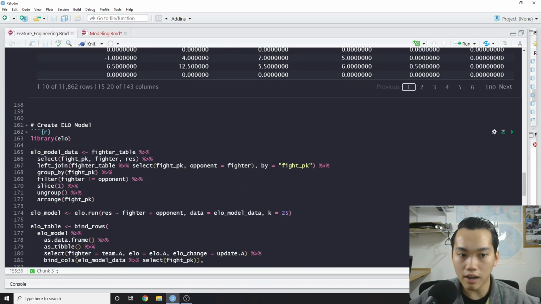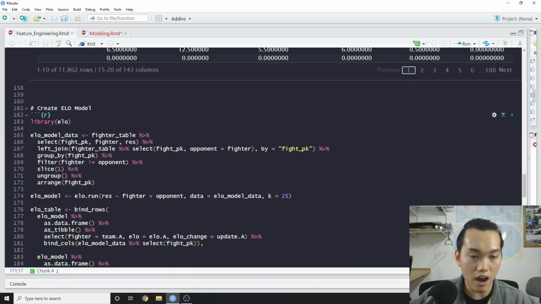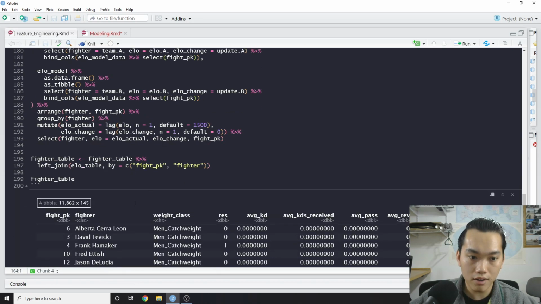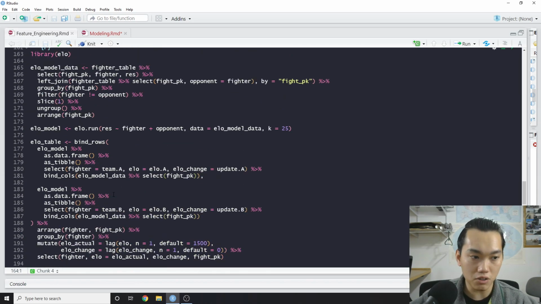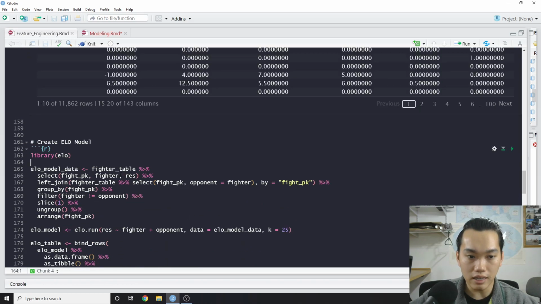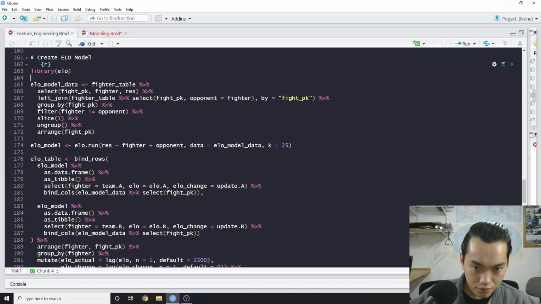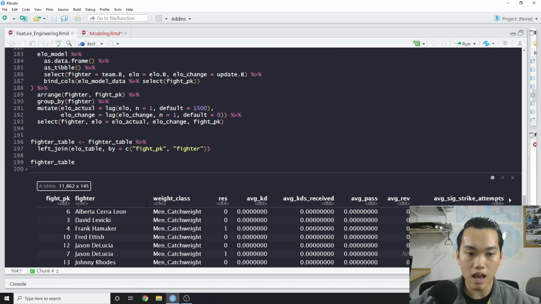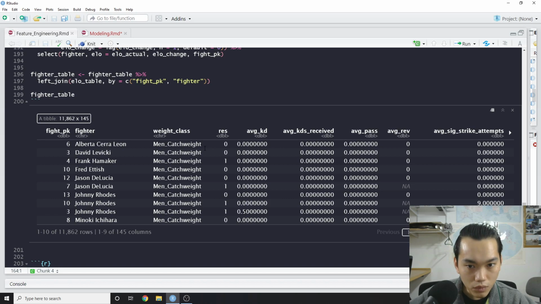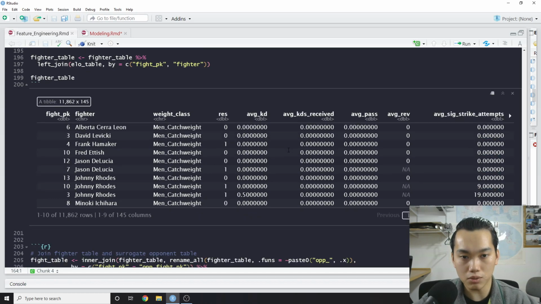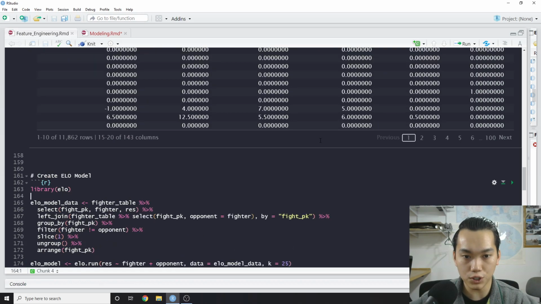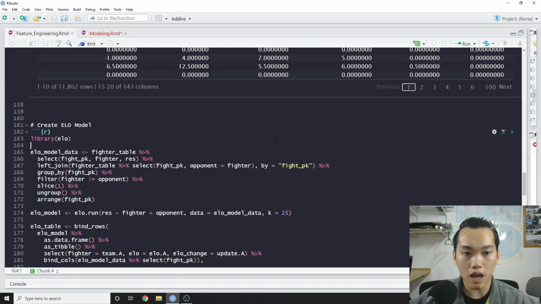One of the things that I actually think adds a lot of value, or one kind of different take on your traditional UFC models that you see on Kaggle, is I added an ELO feature. Since we have some experience with ELO, the ELO package from my previous UFC videos, I decided to run an ELO model and then use those ELO values as a feature for our data. I think this is good because we already have a bunch of autoregressive features with the lagged values, and we also have the total wins.